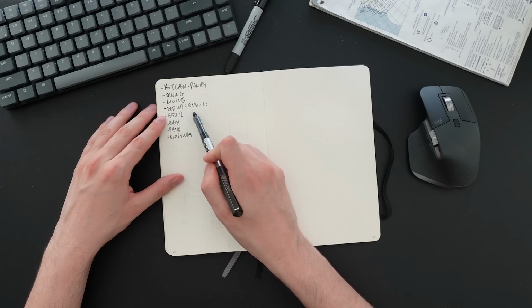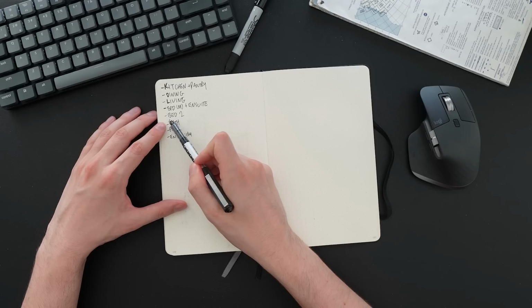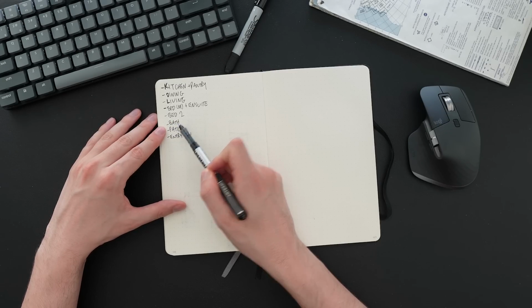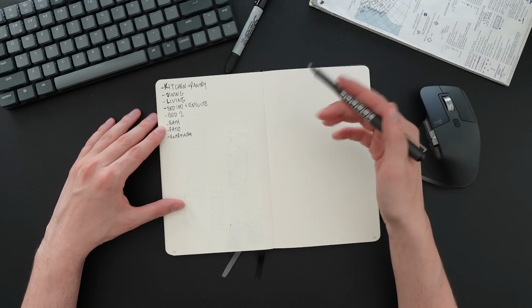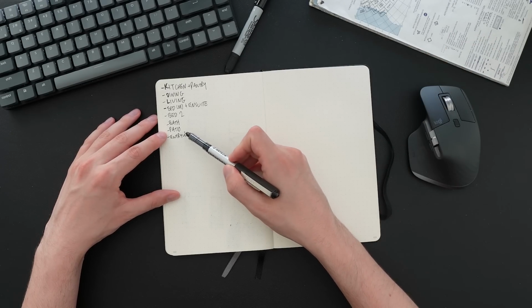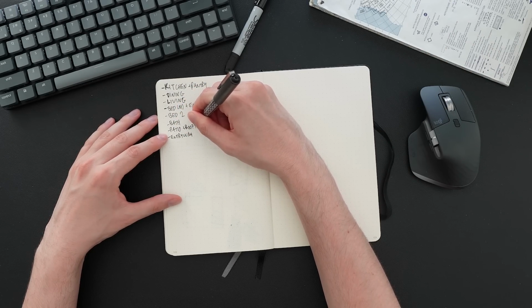Then we have our master bedroom, and I want it to have an ensuite, which is just a bathroom attached to it. You have the second bedroom, and another bathroom, just if you had guests over, or that person that lives in the second bedroom, that's the bathroom they use. I want a patio outside, oh, and rooftop.